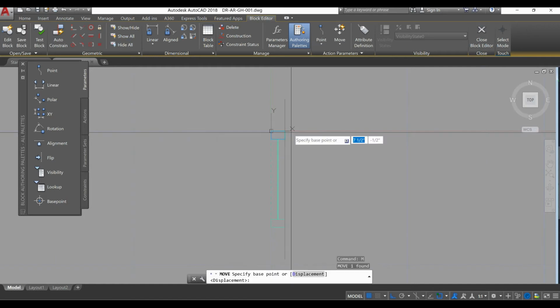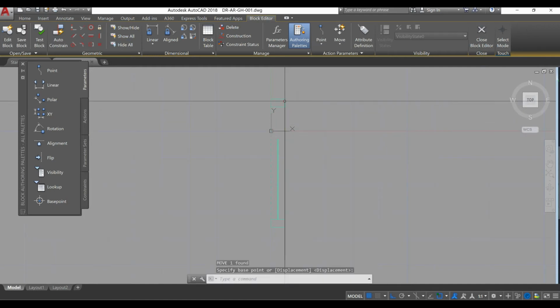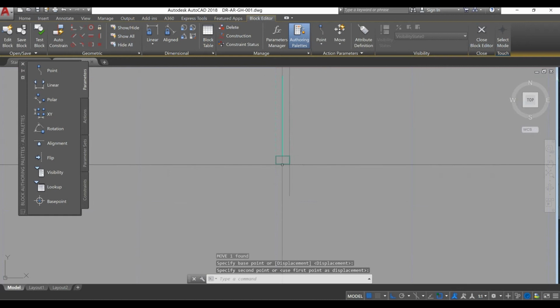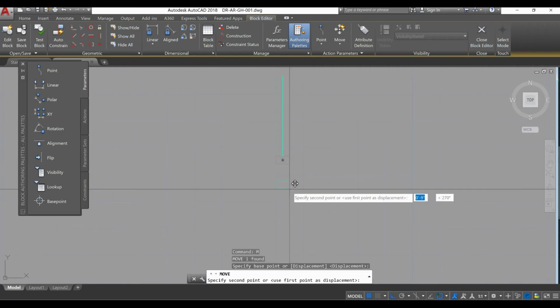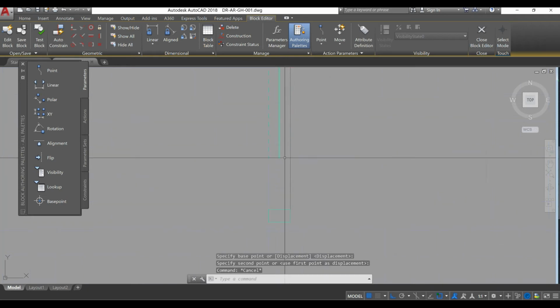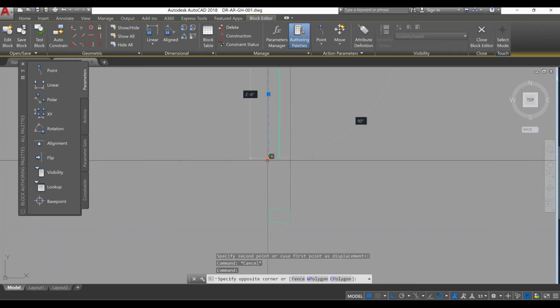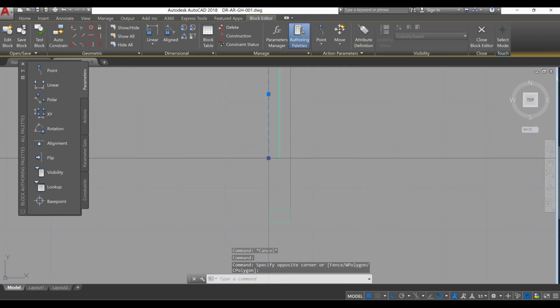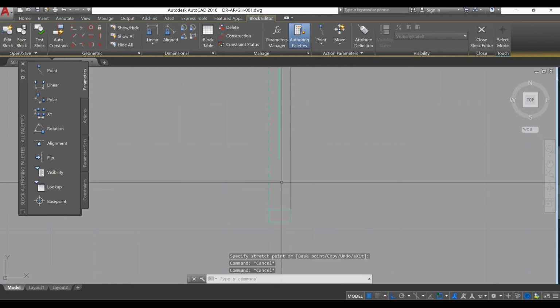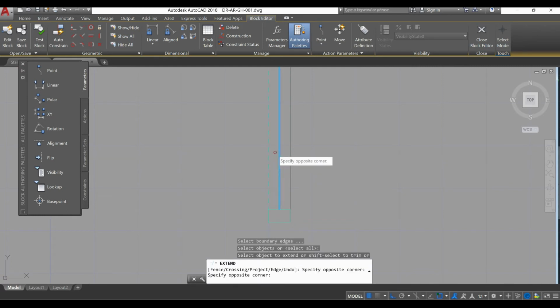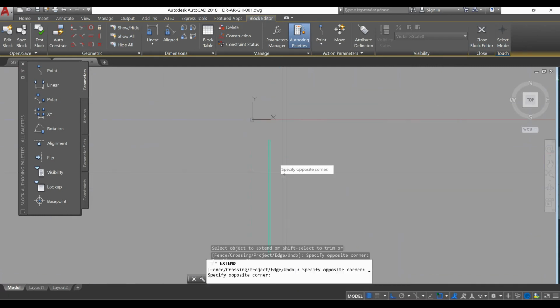We can move this to the center so it will grow to both parts. So let's move this to here, and also these to here, and extend this line. Extend, enter, create this one.